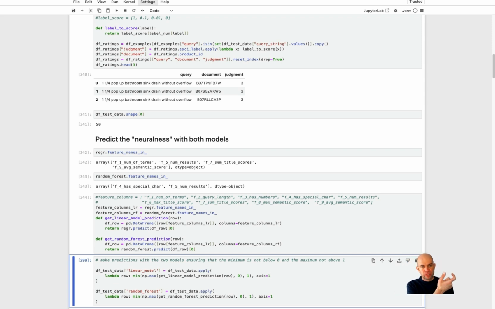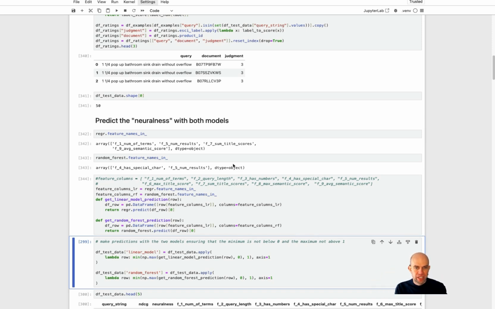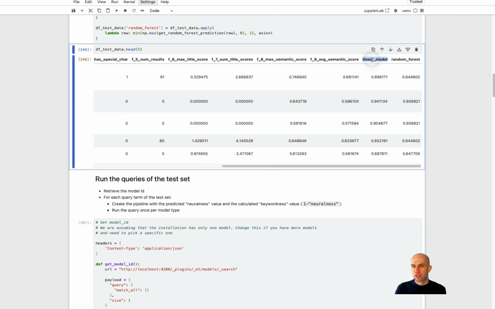So what does that mean? We now take the test data set, and we already have all the features calculated because we did that in the previous notebook. So we calculated the features for all 250 queries, but then left out the 50 in the training part. So we don't have to recalculate them, but with all the features that we already have calculated, we can make the predictions with the trained models. So for each of the queries with the features, we can now ask the models to make a prediction. That gives us a prediction for the linear model and a prediction for the random forest model. And this prediction is a dynamic way of saying how much neural query weight we want to apply.